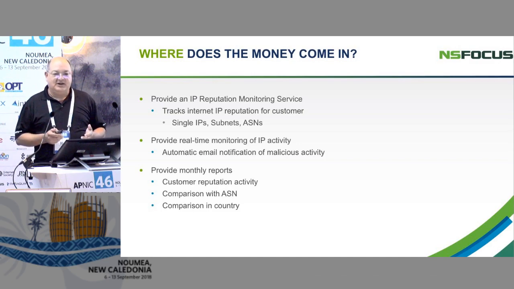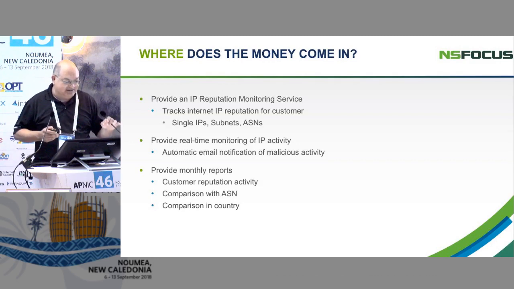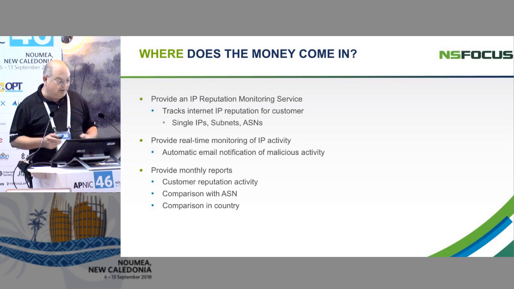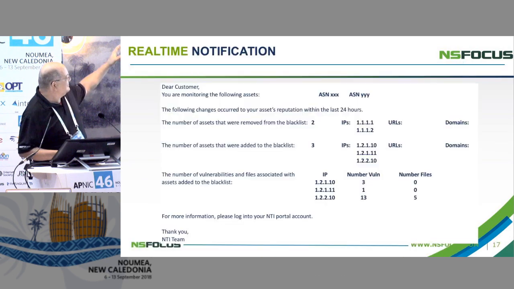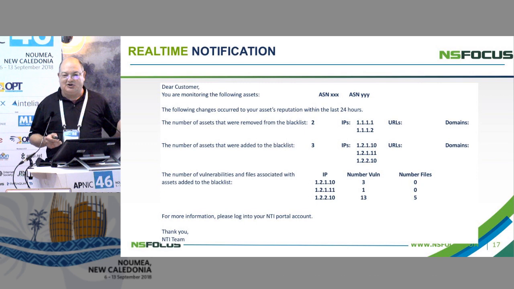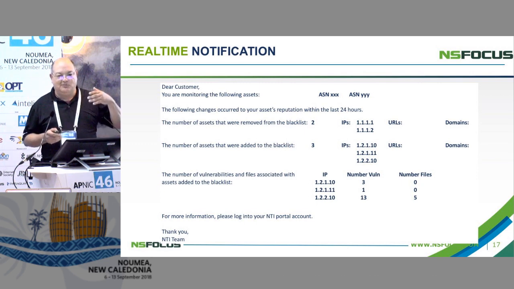Once you have a threat intel database that you can map to, and you have all the IP addresses that you can track, it's relatively simple: a database and a script that basically marries the two together every day to see if anything on your ASNs shows up on the database list. And boom, you send out an email that says, hey, these are the IP addresses that showed up and why. Okay, and you can charge a lot of money. You can charge anywhere from a few dollars per IP address, depending if it's a small number of ASNs, to a large scale for enterprises. We're talking tens of thousands of IP addresses.